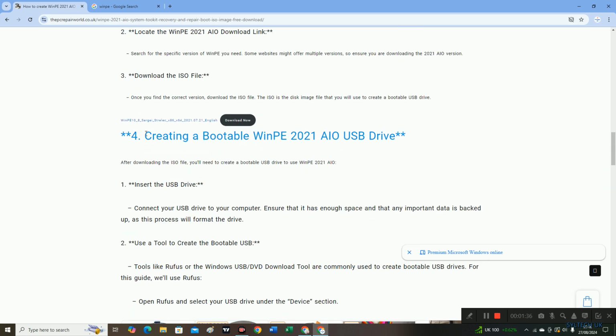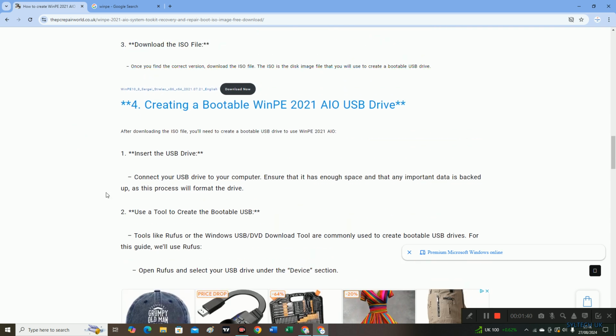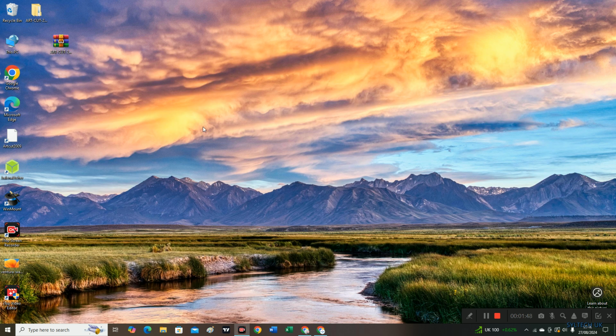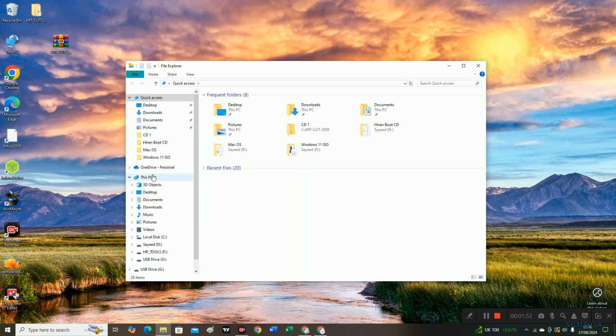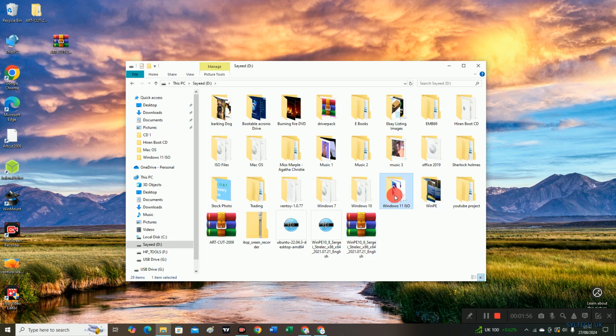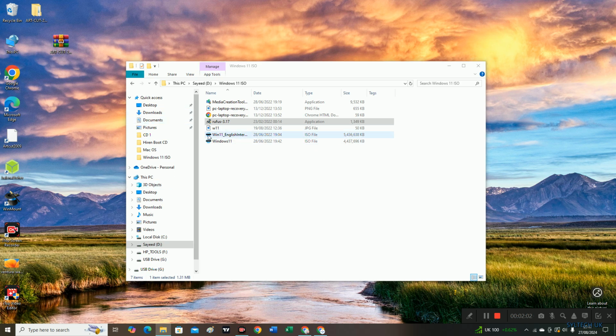Now to make a bootable USB, you're gonna need Rufus or Ventoy. I'm going to show you with Rufus. We'll run Rufus and click yes.